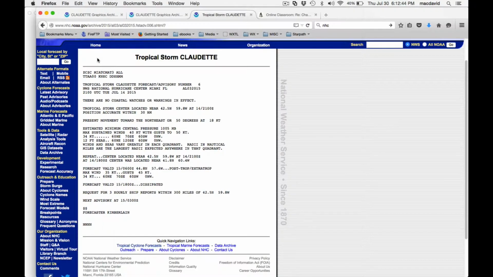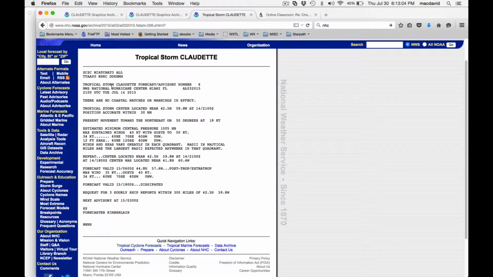But here you can stop this video to come back and look at these actual web pages. This is the storm forecast from the National Hurricane Center, and you can get these online with an email request to SailDocs, for example. One way to get them.